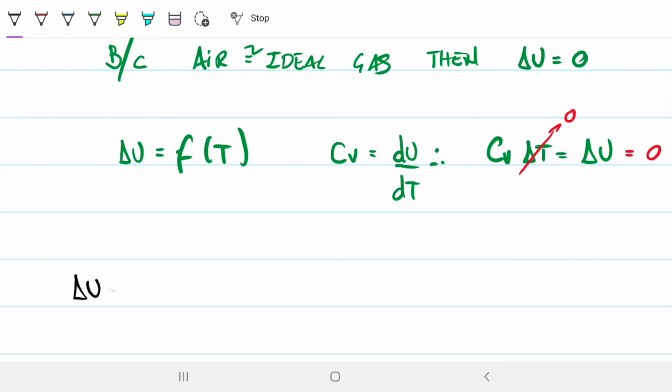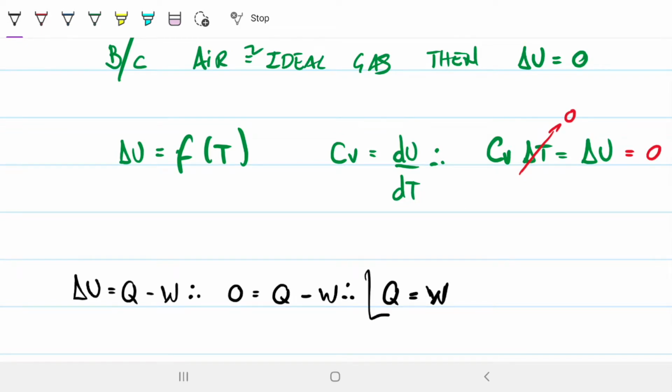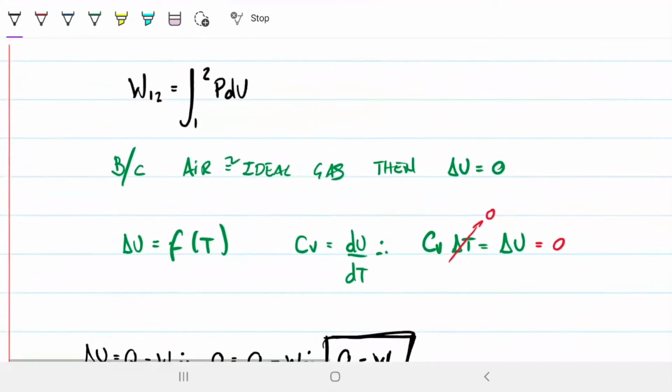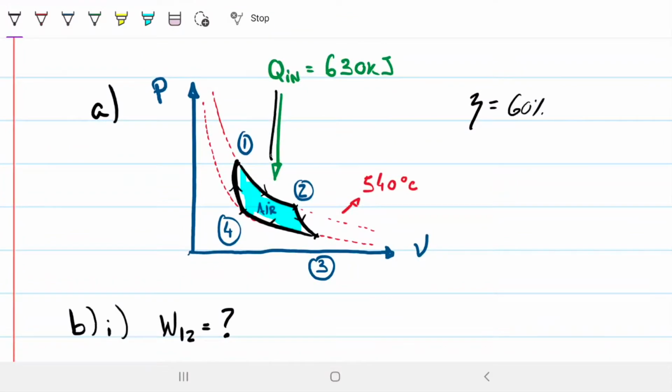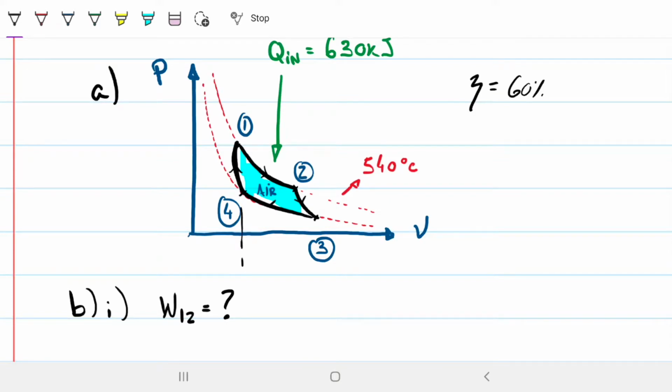Well, the first law tells us that delta U equals heat minus work, and we just found out that delta U is 0, so 0 has to be equal to Q minus work, and therefore Q has to be equal to work. In spite of this being a mathematical way of saying it, what this is saying in a practical manner is that all the energy that I'm giving to the system, all this Q going in here, is being used by the gas, by the air, to expand, right? All the energy being given to the system in the form of heat is being converted into work that's being used to increase the volume of air. So that's where this expansion comes from, right?